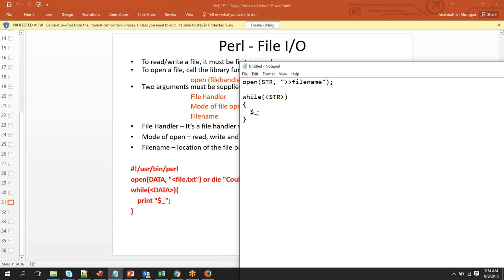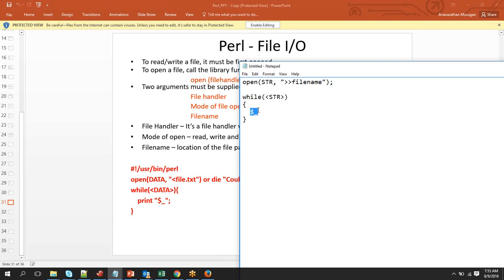So now if you say dollar underscore here within a while loop, for every line that this file handler gives here, that line will be stored inside this dollar underscore. So now using this dollar underscore, you can do whatever you want for that line, because here now you are getting the specific content from the file, right? So you can use it.